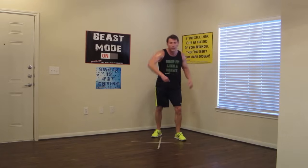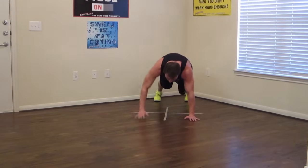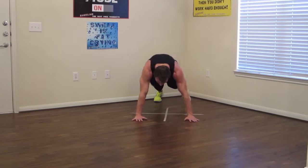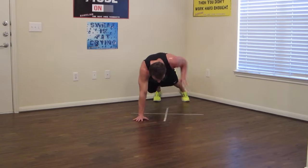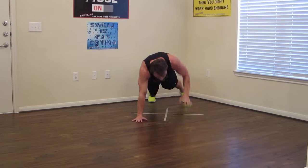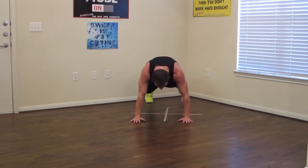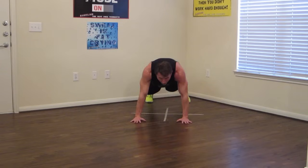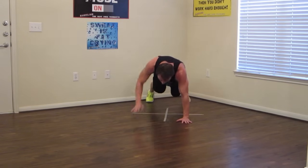5, 4, 3, 2, 1. Back to the ground again. Plank position. Abs are tight, and we roll, and we pull. Come on, this is that time you gotta dig deep. This is that time we find out what you're made of. If you can do this, you can do anything, you better believe it. After you get done with this, I want you to feel good about yourself. I want you to take the strength and the confidence from this and apply it to other things in your life. I want you to realize if you can do this, you can do anything. Come on, let's go, push.